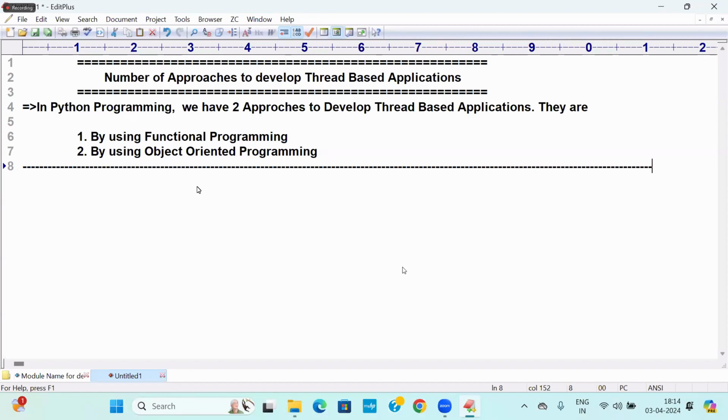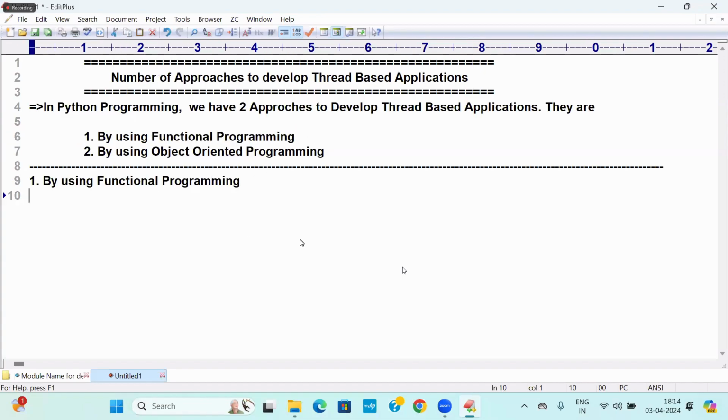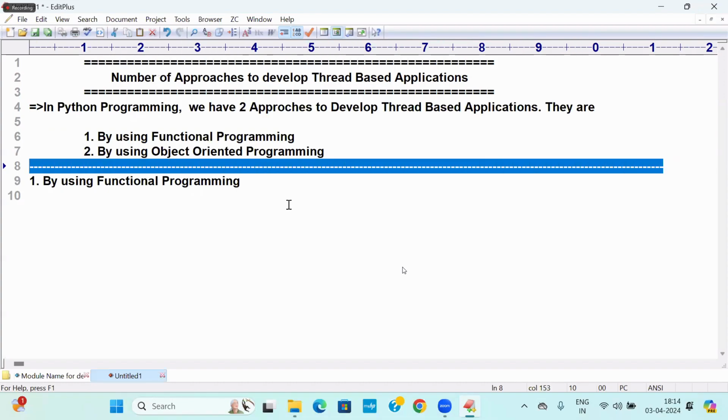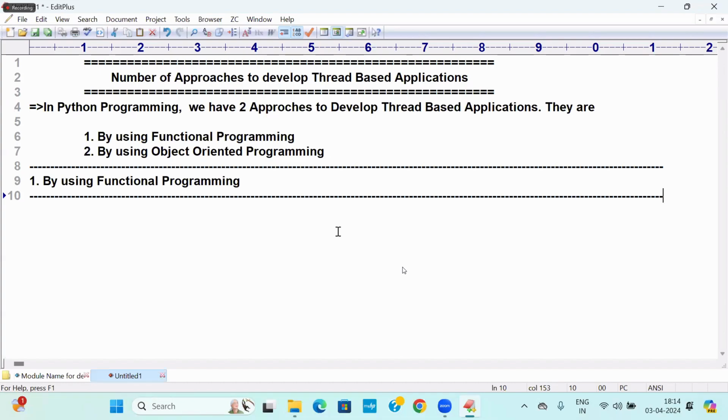So next I'm going to introduce how to develop the thread application by using functional programming. To develop thread-based applications by using functional programming, we need to go through some steps. What is the first step? Second step, third step, fourth step, fifth step.